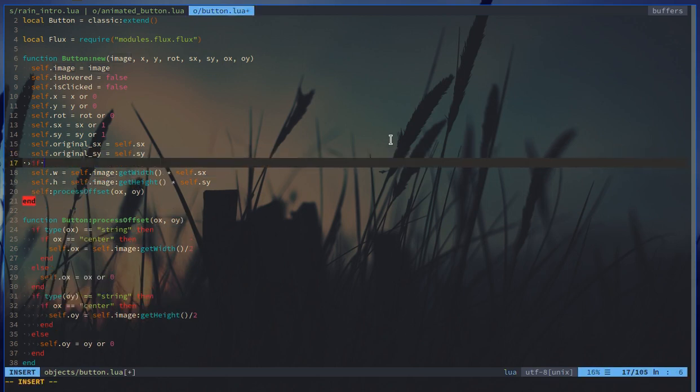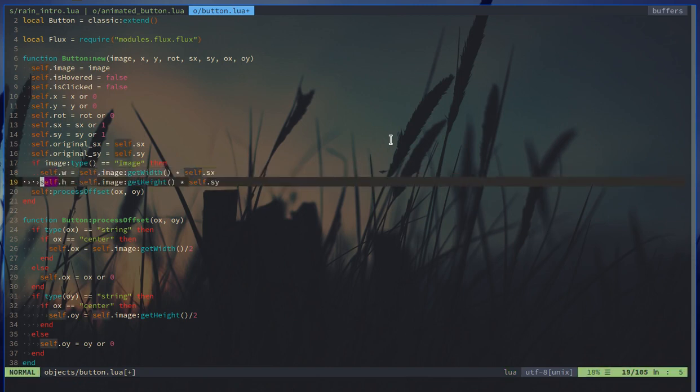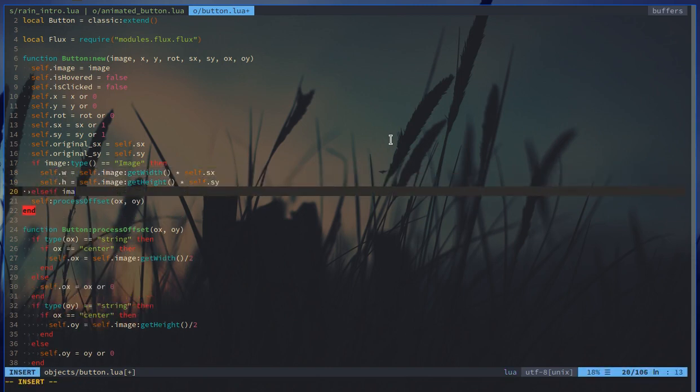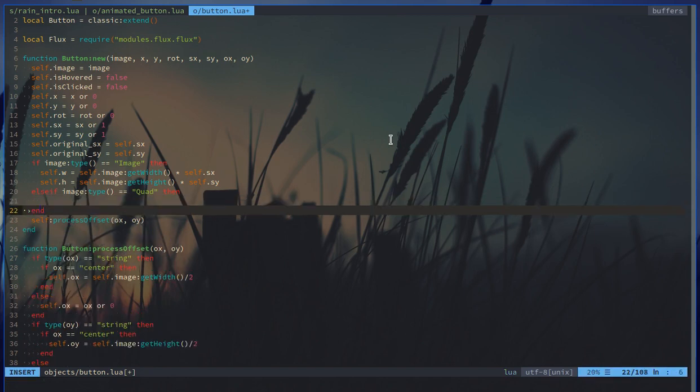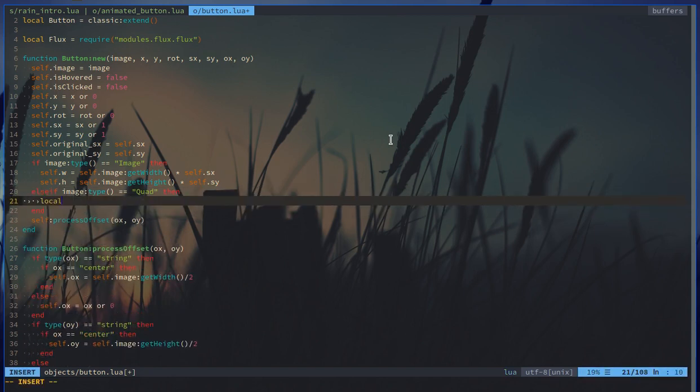So what we want to do is say if image type is equal to image, then we do this. Else if image type is equal to quad, because in animation we use quad, so local x, y, width and height, we need the image.